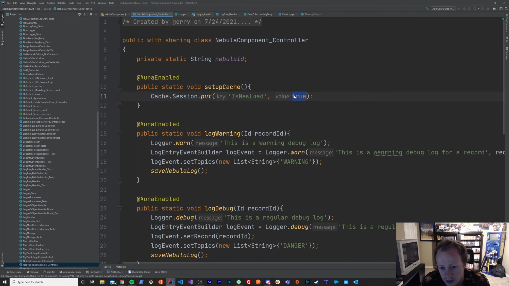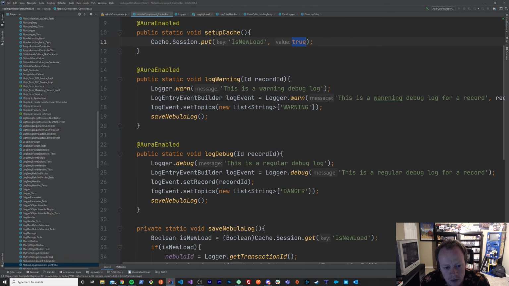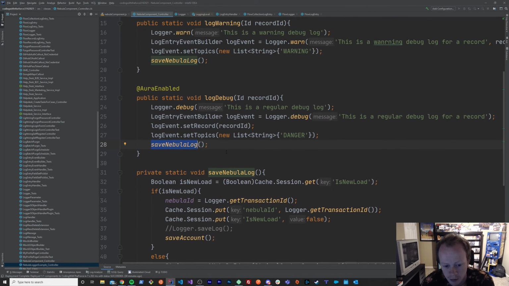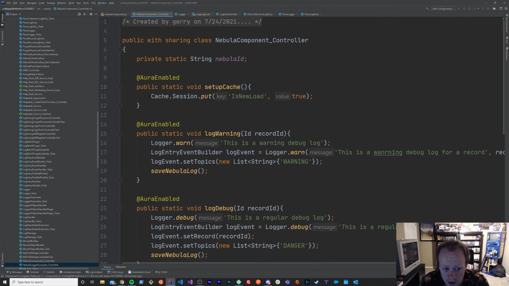I know that this component just loaded at this point. Whenever I call my log warning or my log debug, I eventually call this saveNebulaLog method. In the saveNebulaLog method, I get our cached session value isNewLoad, which is what I created up here, right?